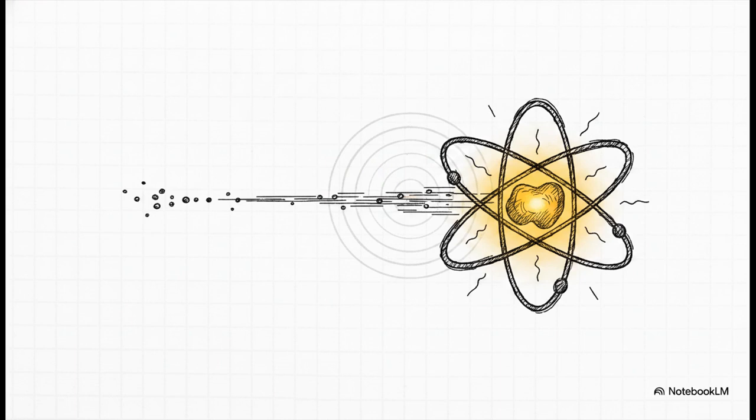And finally, we have particle bombardment. Here, scientists act almost like microscopic snipers, directing high-energy particles straight at stable target atoms. The nucleus is forced to absorb the particle, inducing a reaction that transforms it into a completely new, often radioactive atom. I mean, this is literally modern-day alchemy right in front of us.